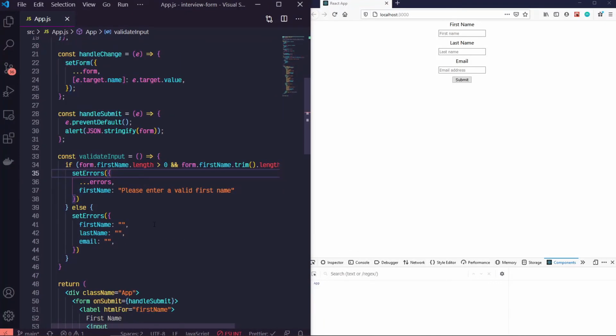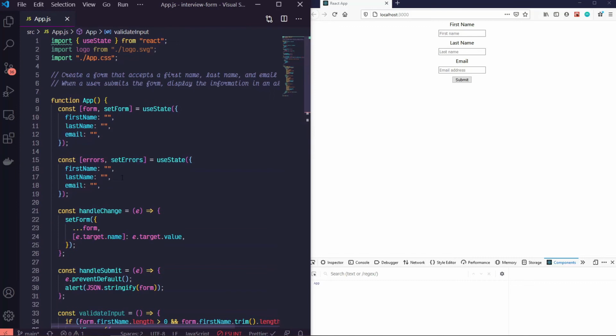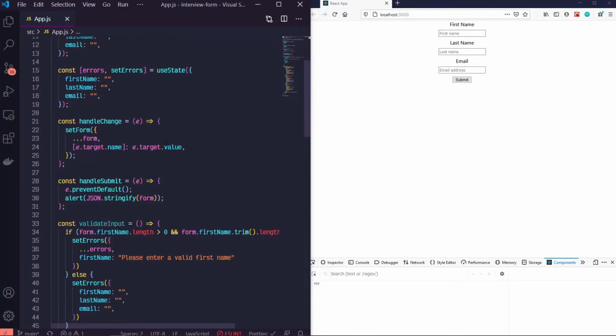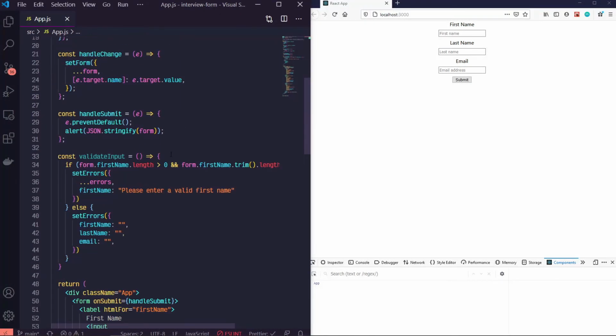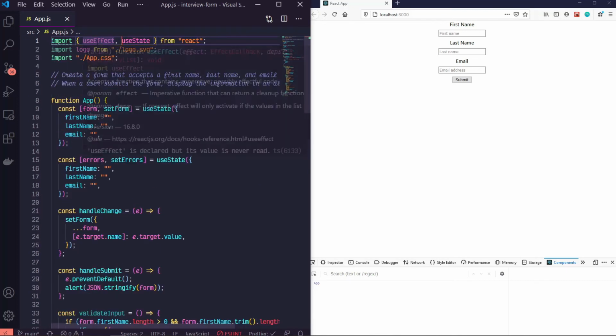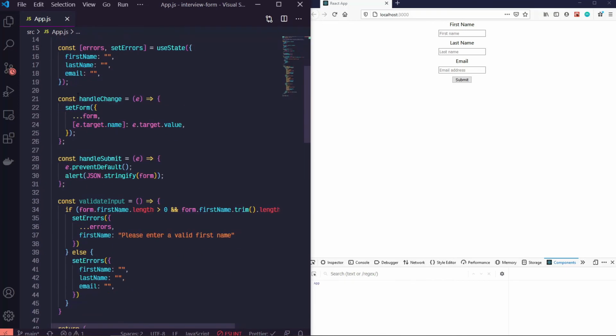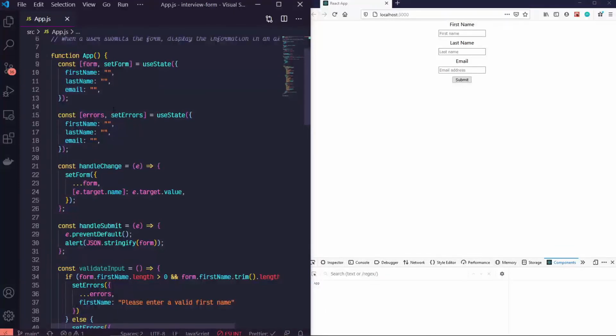And there are a couple of ways to run this input. I'm going to try it out in a useEffect. One of the advantages to having it in a useEffect is that we're going to watch our form state, and anytime an error shows up, it's going to pop up.